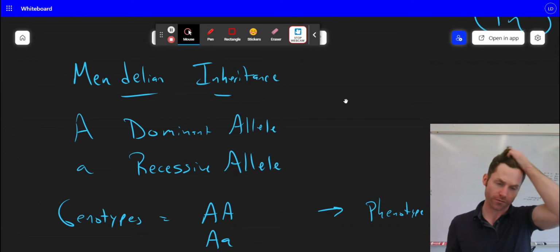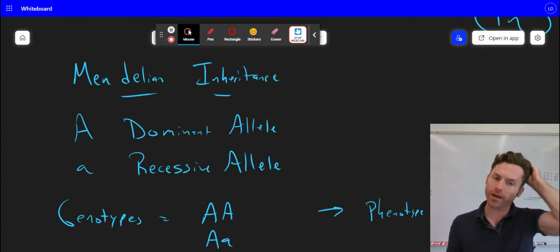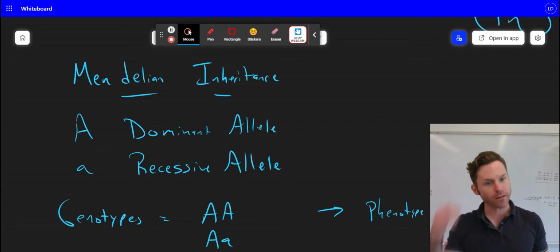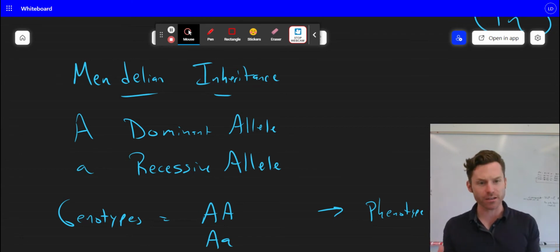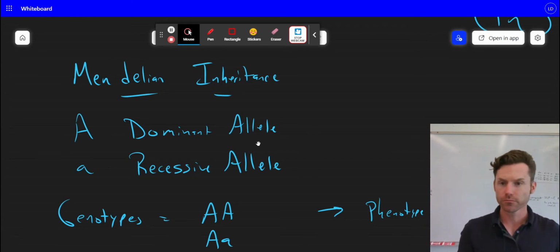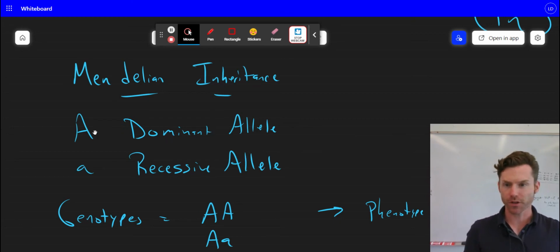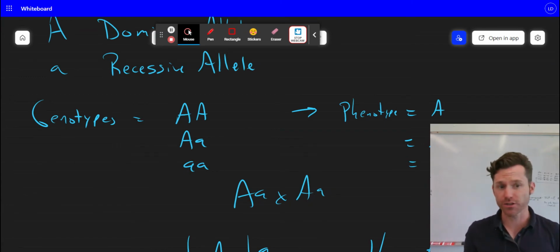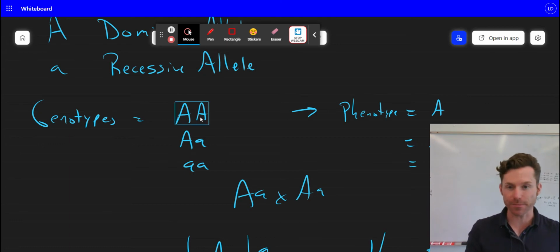So the next section of bullet points from this unit that I want to look at is the one that asks us to address Mendelian inheritance. So Mendelian inheritance is that basic inheritance pattern that we typically think of, right, where we have one dominant allele represented by an uppercase letter and one recessive allele represented by a lowercase letter. Okay. Being diploid, we have two copies of each of these genes. And so there's three setups that we could possibly have for any given gene.